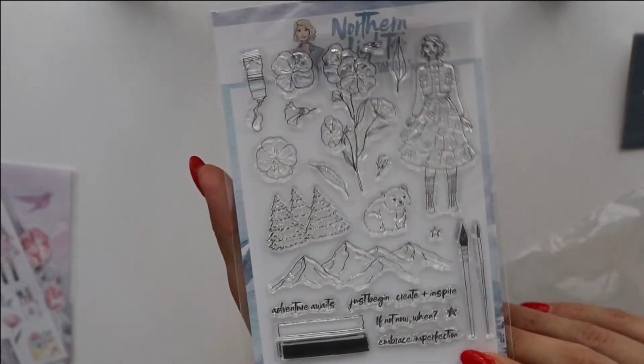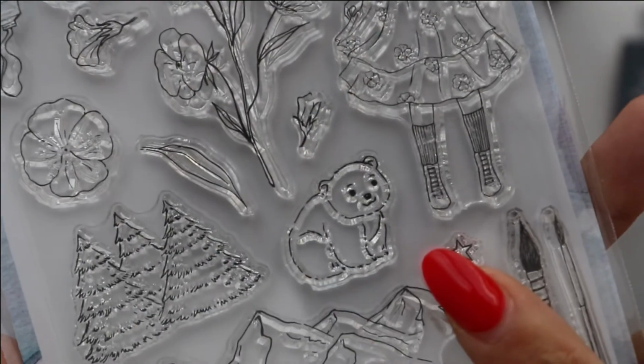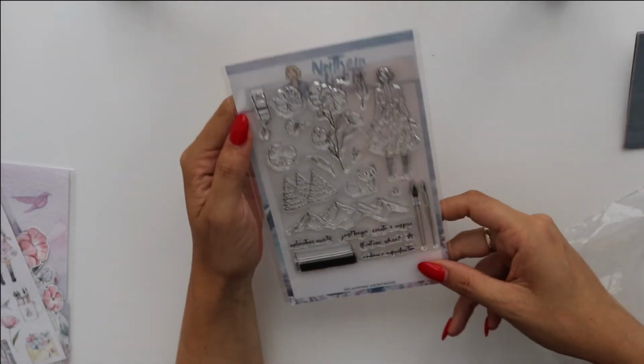And then you have your stamps. I really need to start stamping or learning how to stamp. I'm not very good at this. But you have, look at that little bear. How cute is that? It's really cute. So this is the stamp set.